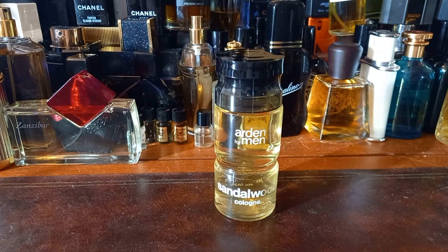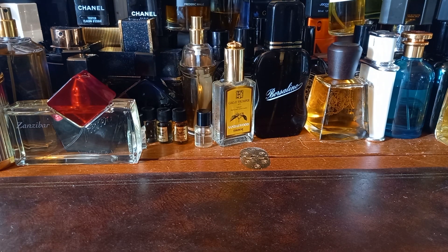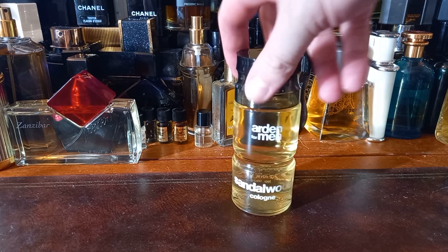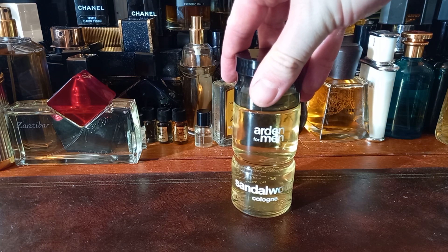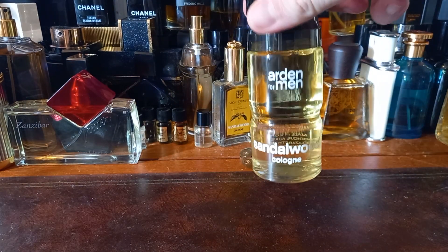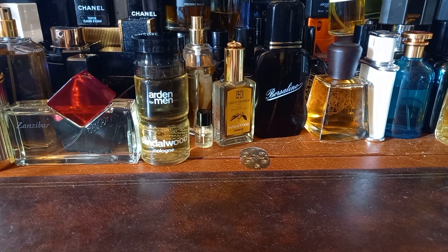Vintage Arden for Men's Sandalwood Cologne. This is sensational. I haven't smelled a vintage, but I have smelled a more modern release — this is absolutely awesome. It's like a cologne, but it's obviously got the big sandalwood in the base. It's really high quality and smells very good. It was pretty cheap as well. It's really nice; I'll be decanting a large amount of that — just carrying it around with you all day, reapplying all the time. Lovely.